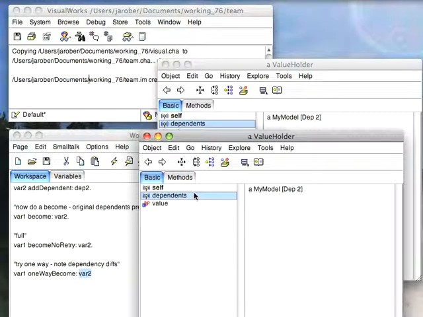So that's one that you may actually have some use for in some levels of application code. Probably not common, but it's way safer than using become or becomeNoRetry. Anyway, that's a quick exploration of this level of system code that you probably won't need very often. But if you need to use these, it's helpful to know what they do and why.